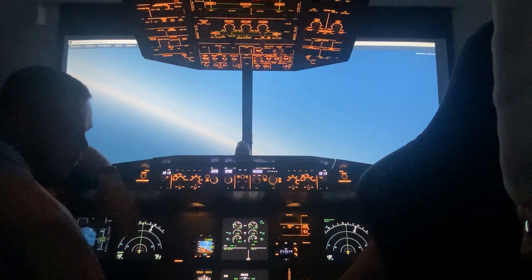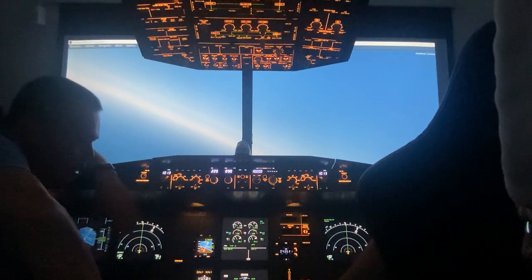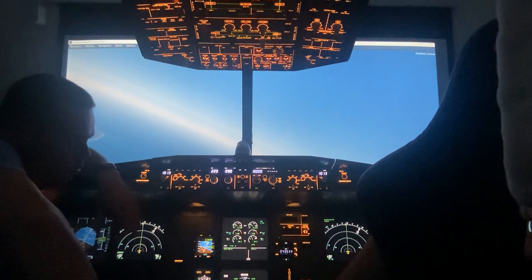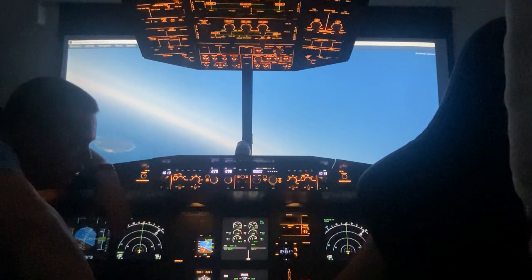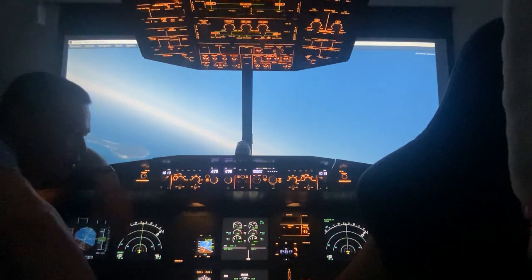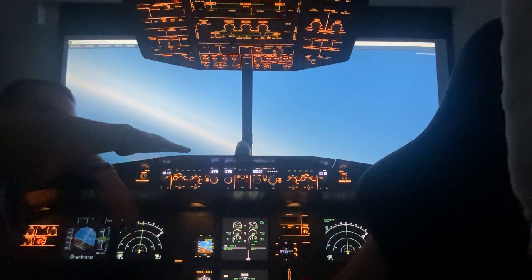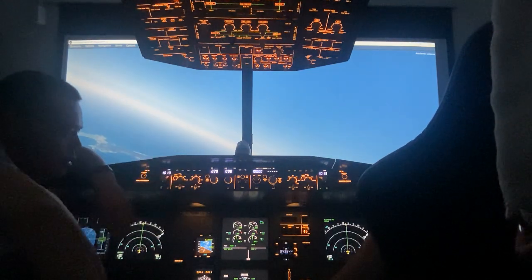So you turn, your lift vector is less, so you're going to have to add a little bit of power for the turn. Look at your speed, because I'm not maintaining 200. Yeah, you maintain your altitude, but the speed will drop. The lift vector has changed now. It's no longer horizontal. It's 30 degrees off.